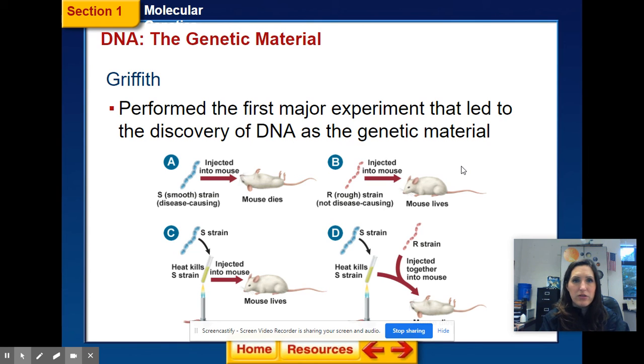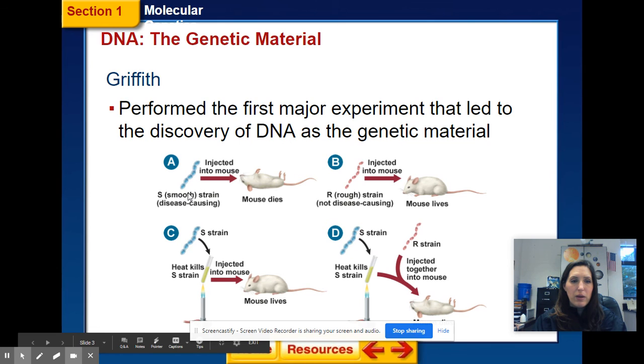Okay, so our first scientist is Griffith. Griffith is known for killing a lot of mice. And what he did is he injected the mice with basically a bacteria. And when the mouse got the genetic information, it died, and he heated it up. So what he was basically doing was creating a vaccine. He didn't know what he was doing, but what he showed was there was something being transmitted that changed, that was being passed from one thing to the next. And of course it ended up with the mouse dying.